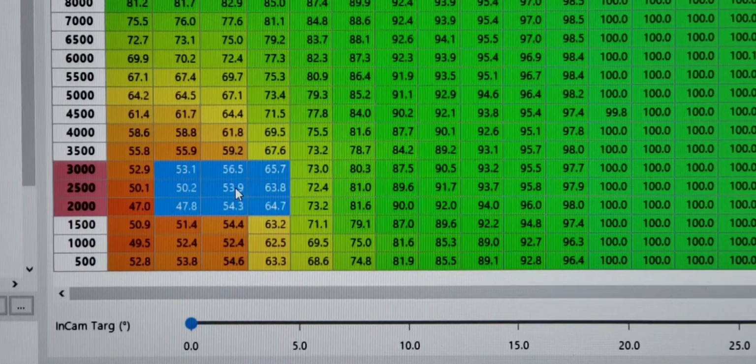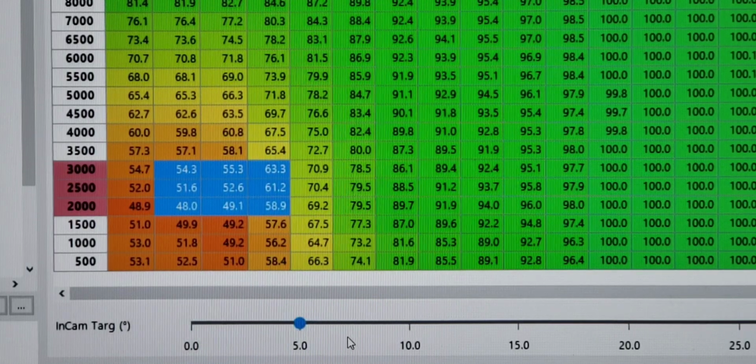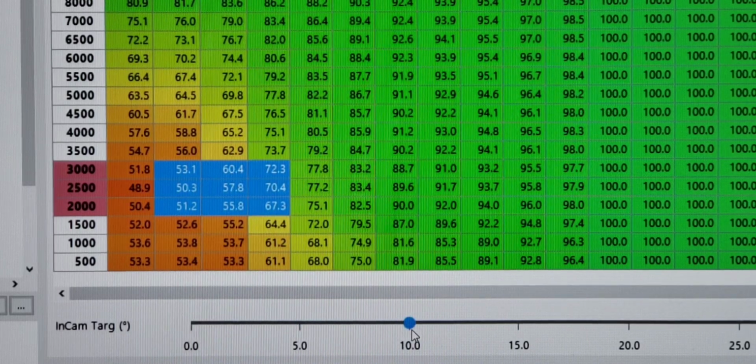You can focus on any of them that you want. I'm just going to kind of look at the 2500 one at negative 12 inches of vacuum. Now we move to 5 degrees, we can see not a whole lot of change. There definitely was some. We lost a little bit there at 2500. Then we're going to go to 10 degrees. All of a sudden, that number went up. So now if our VE number goes up, that means it's more required fuel. That means it's more required air. Theoretically, we're making more power in cruise, which is going to help the drivability. It's going to help how the car feels.